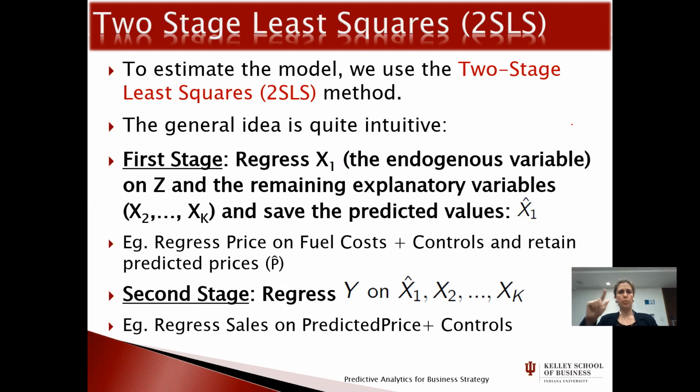Cost is going to affect your price, right? Because if you're facing higher production costs, this is an input. Let's say your input costs are higher. I use fuel for my distribution channels. So when fuel cost goes up, my input cost goes up. Therefore, my price goes up. But when fuel cost goes up, that doesn't directly affect the quantity demanded, the sales of that product. This is the argument.